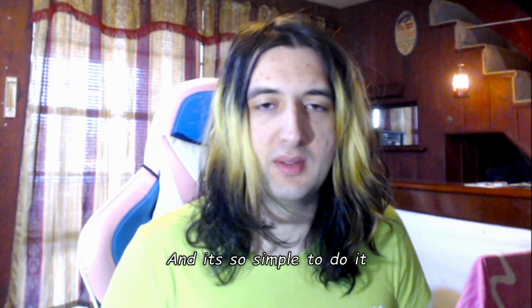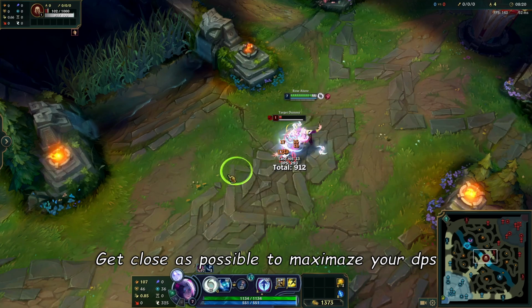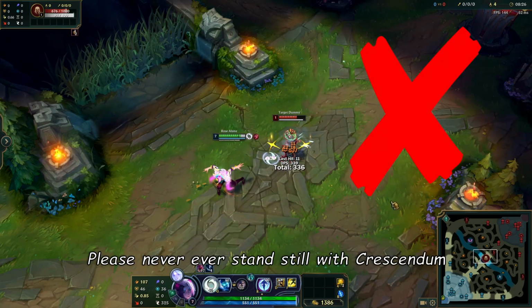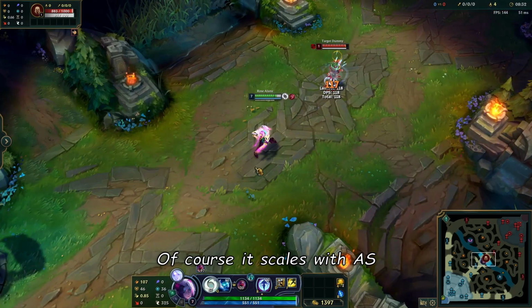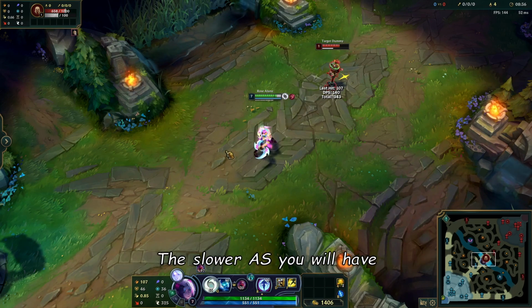And it's so simple to do. Use your red Severum Q to get more stacks and get as close as possible to the enemy, maximize your DPS. Please never ever stand still with Crescendum. Of course it scales with attack speed, but the greater the distance between you and the enemy, the slower attack speed you will have.